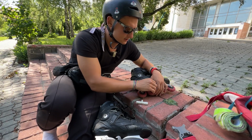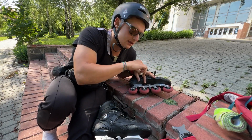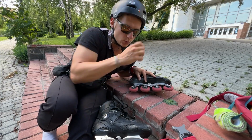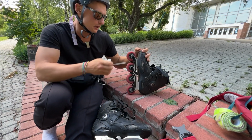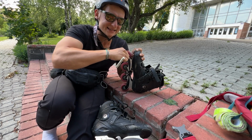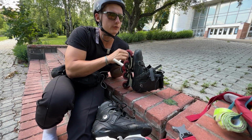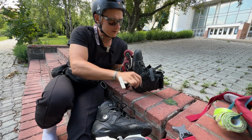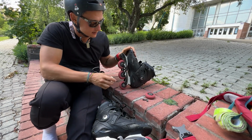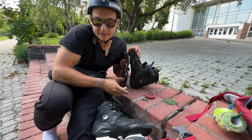If sometimes that happens, that's okay. If you see that your inner side is not so scratched, for example, the inner side of your toe is not so scratched as the inner side of your fourth wheel, you may just swap them without flipping your bigger wheel. That's okay. The main thing that you should remember, always try to understand where is more and where is less resistance. There is no special scheme, you know, put your second wheel somewhere, put your first wheel there. No. You always have to analyze your push, analyze your anthropometric parameters of your body, because some of us have more weight, some of us have less, some of us have a bigger right foot and a smaller left one.